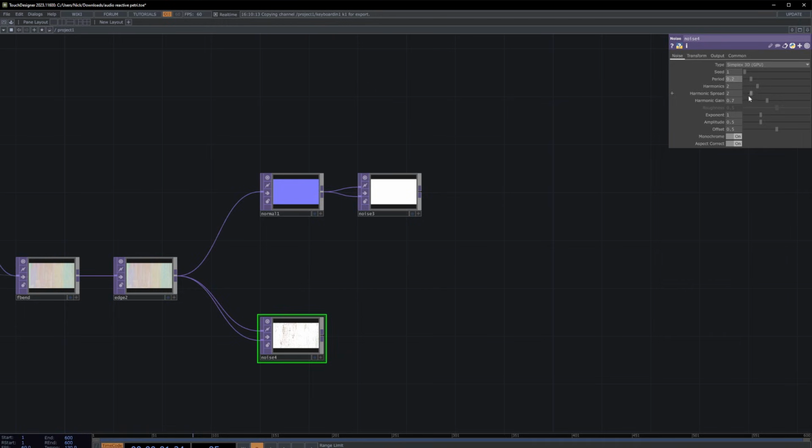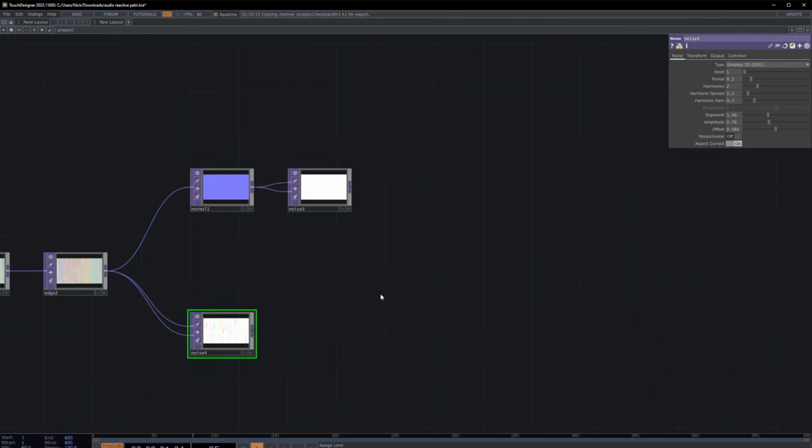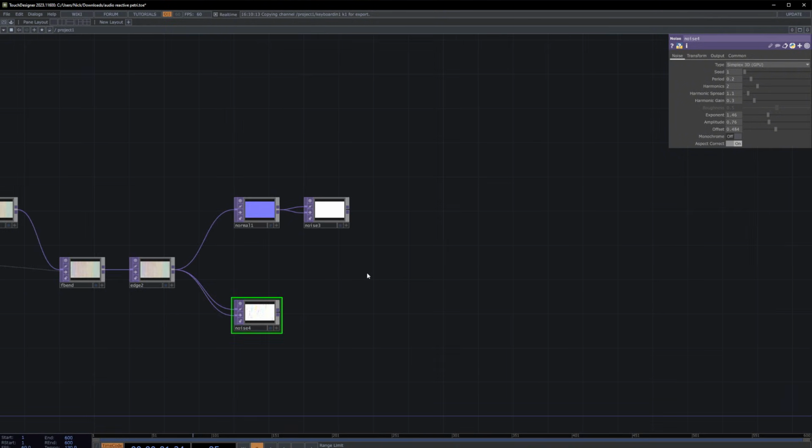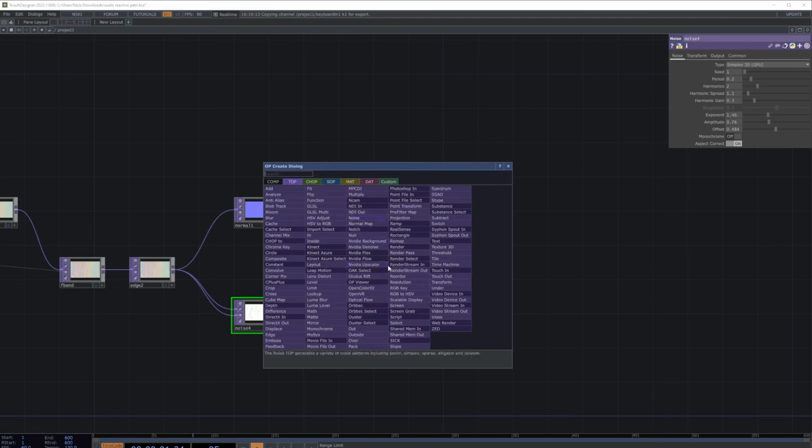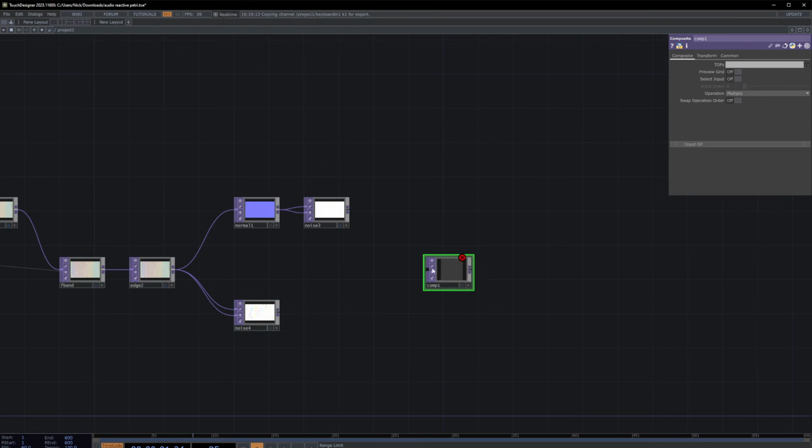Harmonics, keep the same. Harmonic spread, I'll bring down to about 1 again. Yeah, 1.1 works. Why not? Harmonic gain, bring that down again, 0.3-ish. Exponent, I'll bring this up a little bit, but these numbers I'm picking right now are based on me earlier dragging these figures around to find a nice color, so they're not super important to copy. And then we turn monochrome off because we want to get a nice little wee rainbow color. And essentially now we just want to combine these back in, and then all we'll have left to do is the audio reactivity.